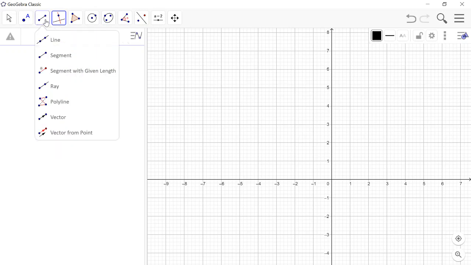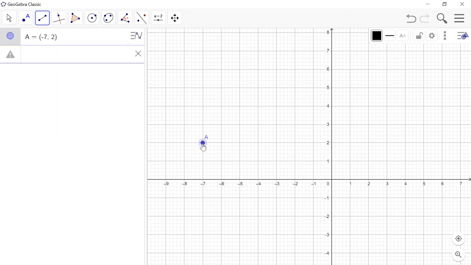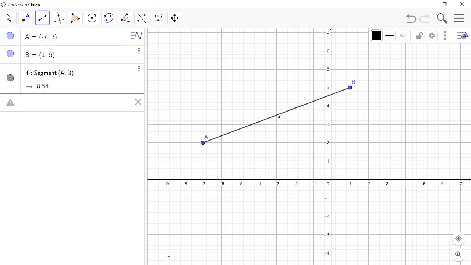Now let us see, we have a line. I'm going to assume I have a line segment, let's say from this point to this point. And what I need now is to find a line which will be parallel to this.